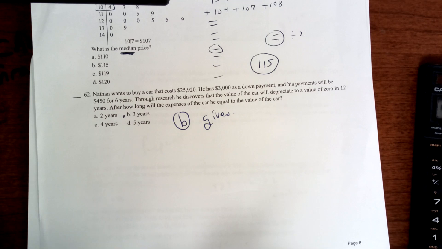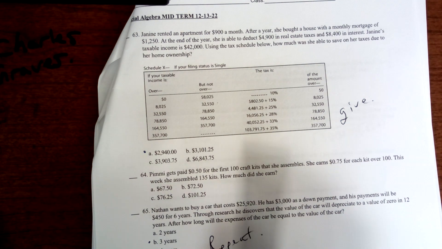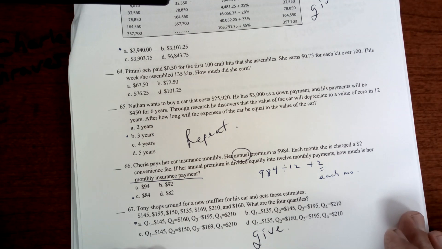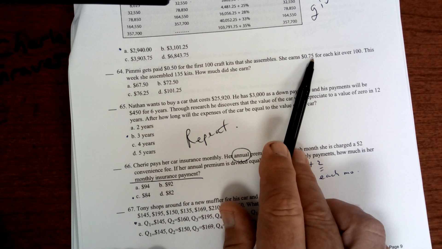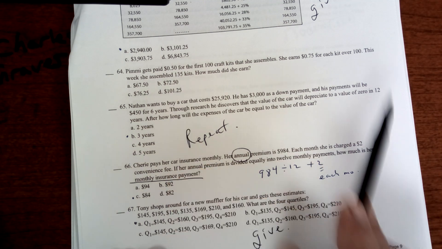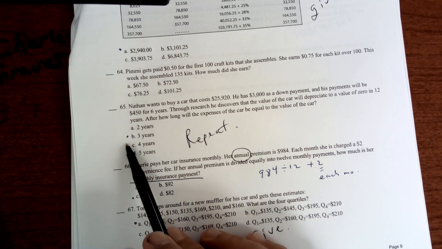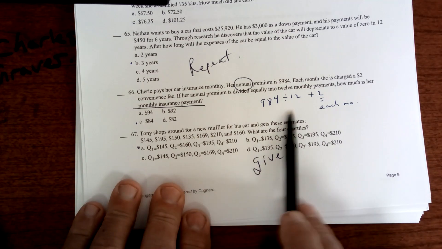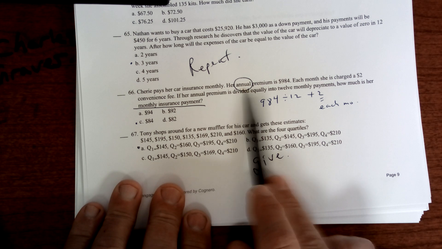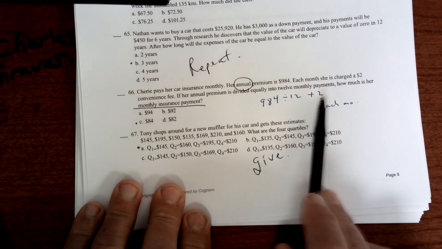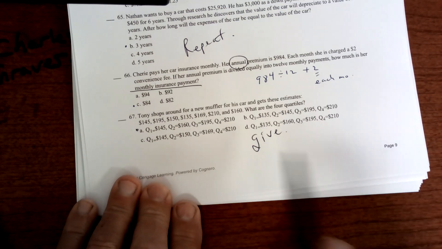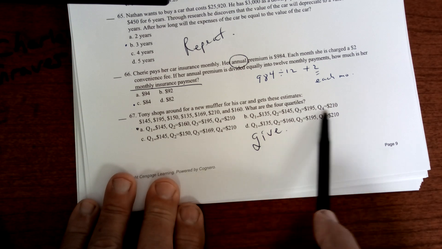Okay, number 62, I'm going to give you that one. At this point, when you go home, you want to look at this. 63 is a given, A. And some of these you're just going to memorize. 64, there's the problem. For the first 100, she makes 50 cents. And then anything over that, she makes 75 cents. So 35 of them are going to be at 75 cents. This one is a repeat. So you've got to memorize that one. It's three years. This one right here, you have to, let's see, this is the annual amount. And the question is for monthly insurance. So you've got to divide that by 12, and then each month they add $2. So it should be $84 on that one. This one right here, it doesn't look like it's real clear on the problem. That it should be A.